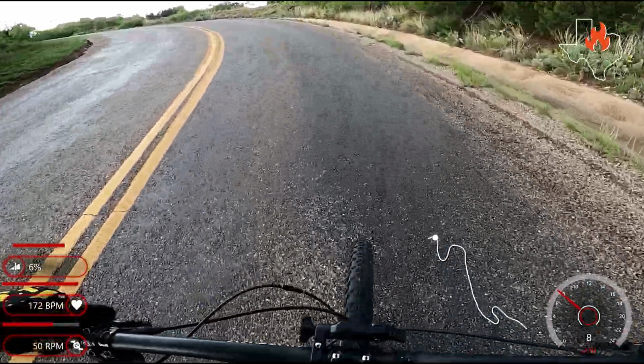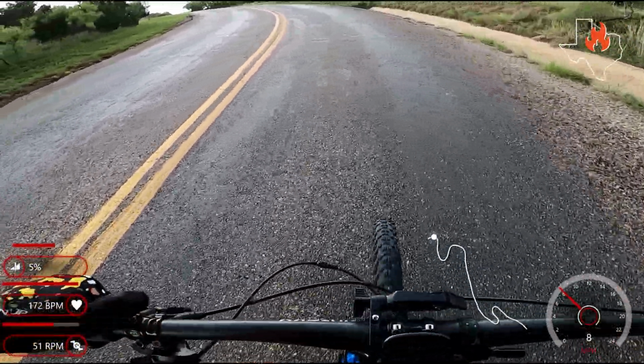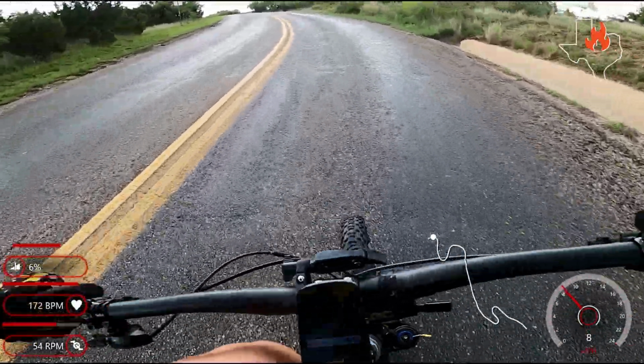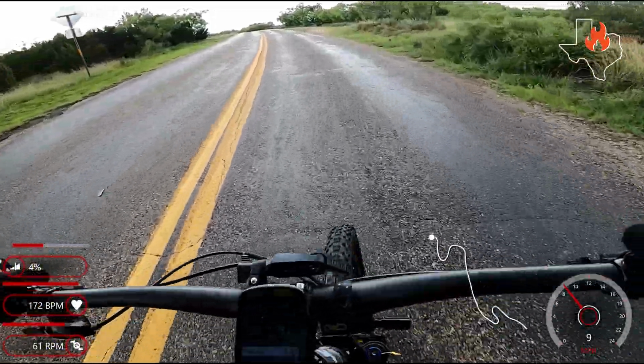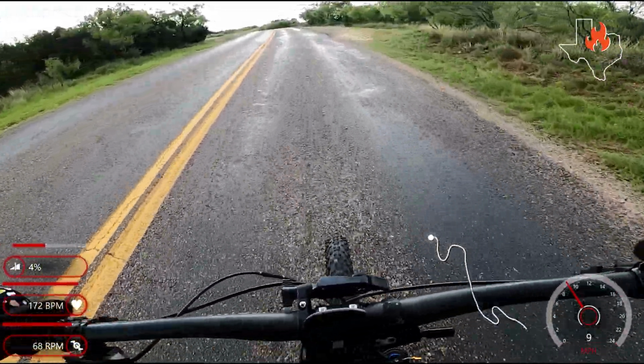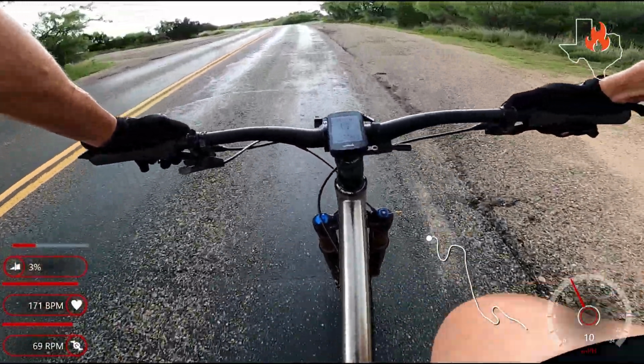But I loved the experience up in Angel Fire. I think we climbed roughly about 10,000 feet over the week in something like 68 miles. It was a ridiculous amount of climbing all on one gear. But this is my best PR ever on the Palo Duro Canyon Road. So that's it.